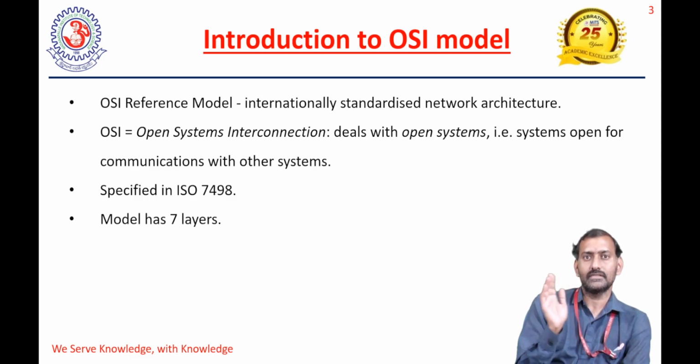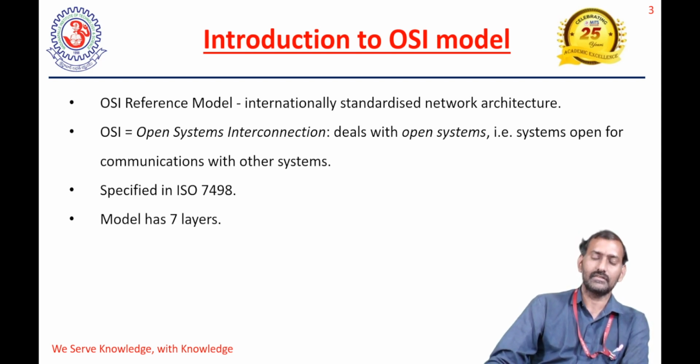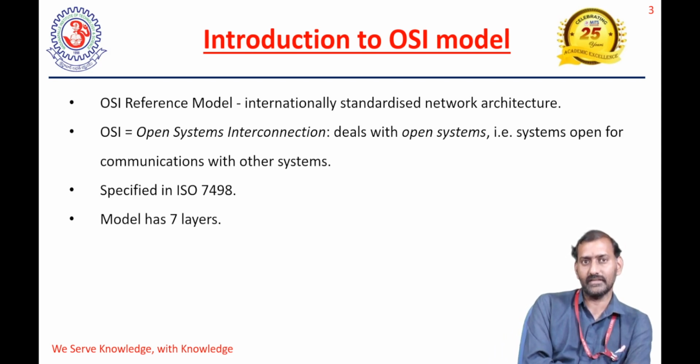One side is the 7 layers, that is the sender side, and the receiver side also has all 7 layers. In between there are 3 layers. I'll explain why there are only 3 layers in between. Those are the intermediate systems' layers. The message will go up to the third layer only, that's why they are showing only 3 layers in the intermediate systems. So we have seen these 7 layers, and now we will see what exactly each layer does: the functionalities, devices, and important protocols.